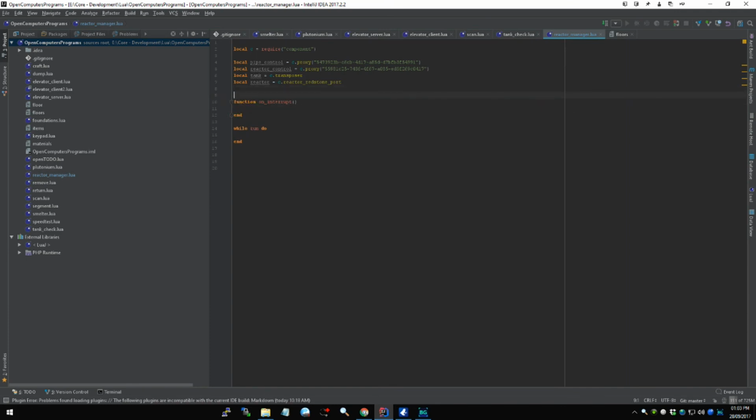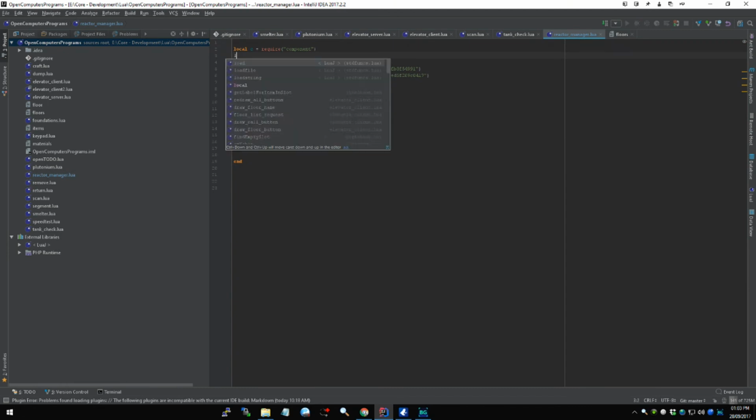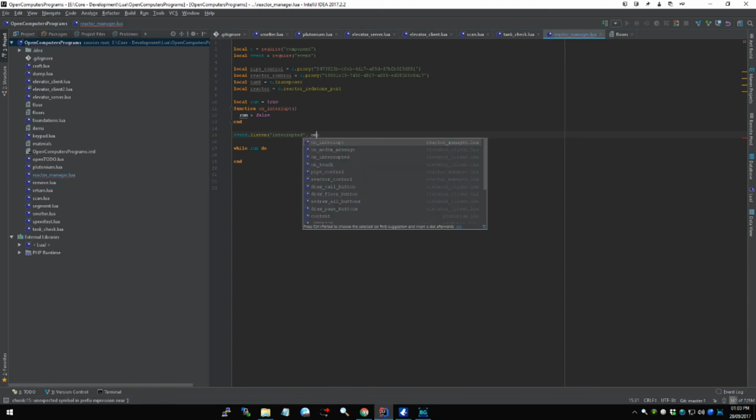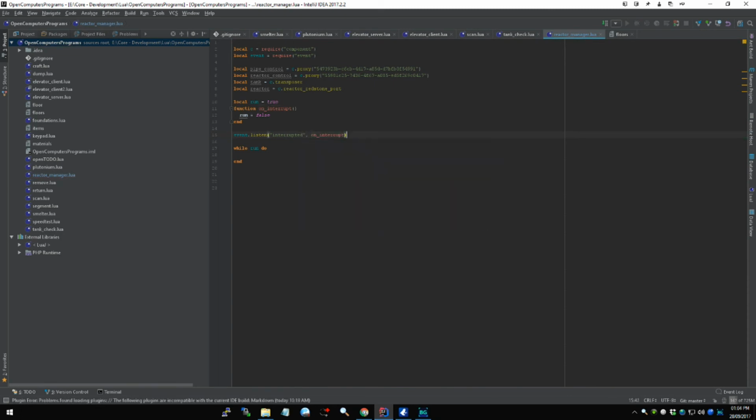And then we're going to set run to false, and then we're going to need the event library, and we're going to do event listen interrupted and set that to onInterrupt.